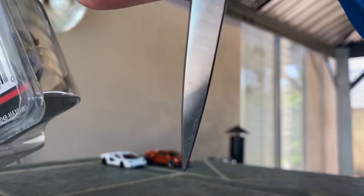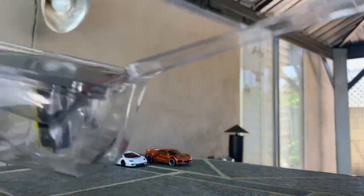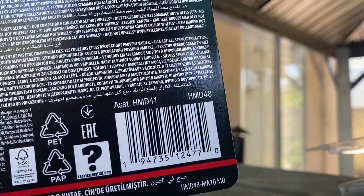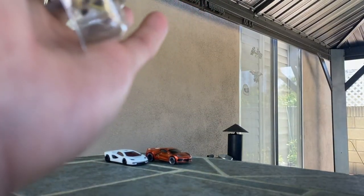Opening it is pretty easy — just take a pair of scissors, run it through the seam, and it's cut. Then you take it apart and there's a very nice cardboard material that feels really nice in hand. These are numbered by the way — this Corvette is number two, and number one is the Countach. There are renders on the back, and I'll probably put these back in the package when I'm done.